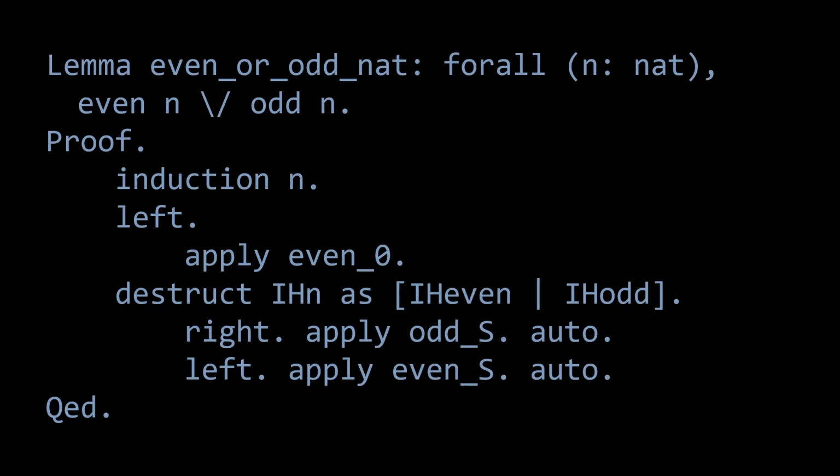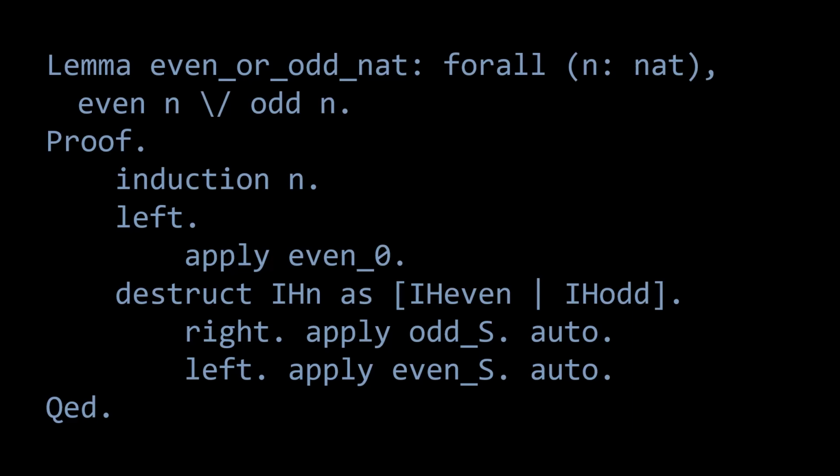And so I've given you the proposition that either 0 is even or 0 is odd. So I basically said, first of all, select the left part of that disjunction, and then apply even 0, because that's a proof that even 0. That's by definition. Bam. Otherwise, it's going to ask me, is even n plus 1 or odd n plus 1, given that even n or odd n is true.